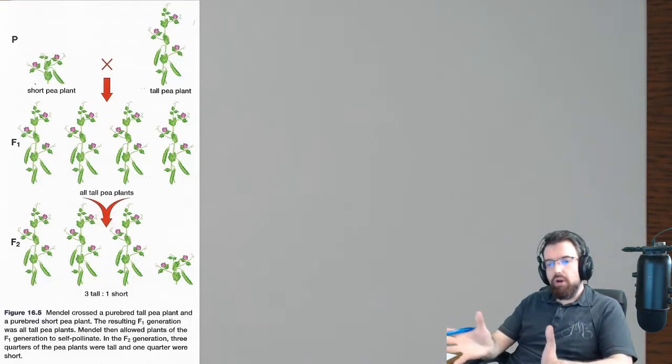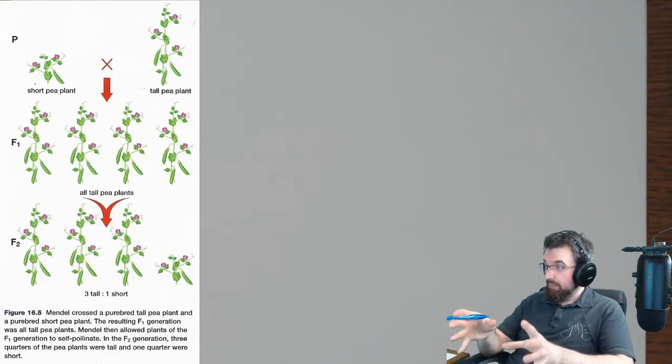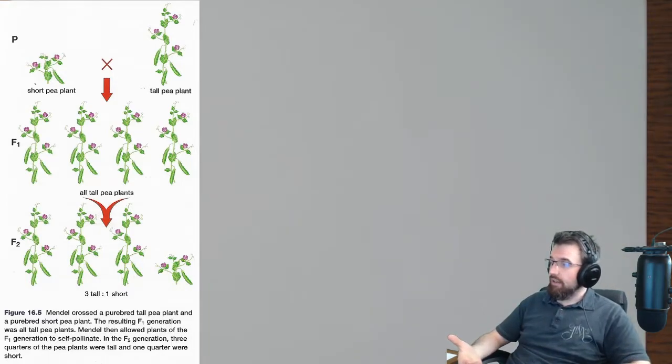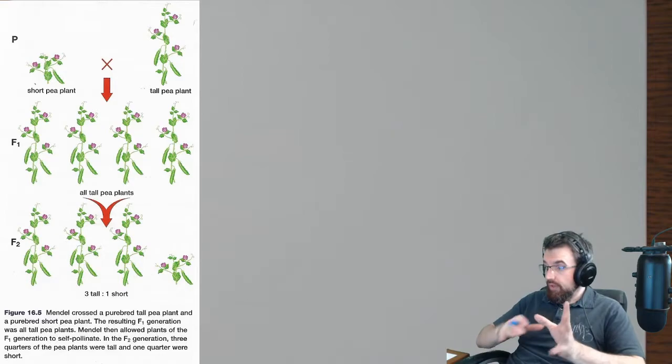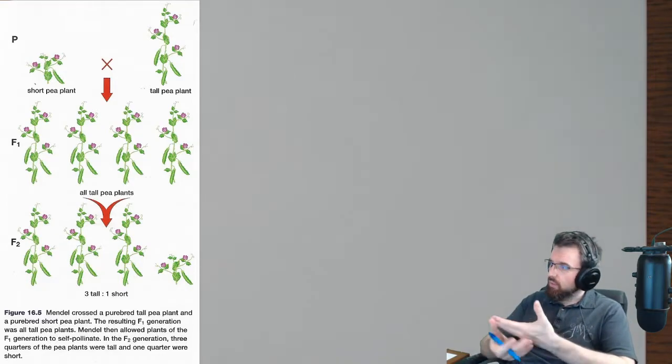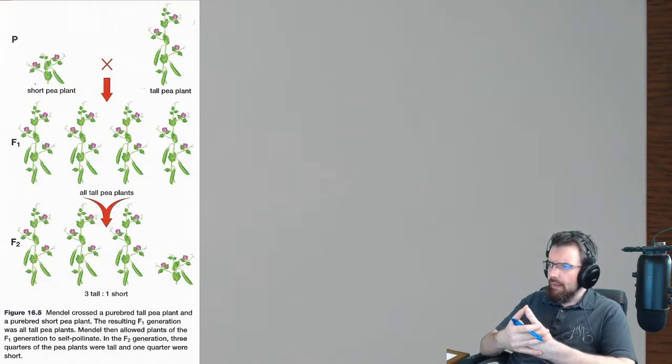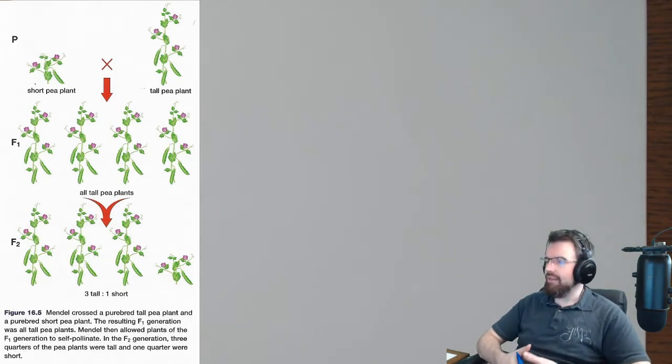But then if you took those plants that came from that cross and crossed them again, what he ended up with was a 3-to-1 ratio, as we see here toward the bottom. Now, it doesn't mean that it was exactly four plants, obviously. This is 75%. It's a 3-to-1 ratio, right? 75% of them would come out tall, about 25% of them would come out short. And this happened again and again and again as he did more and more trials of this.